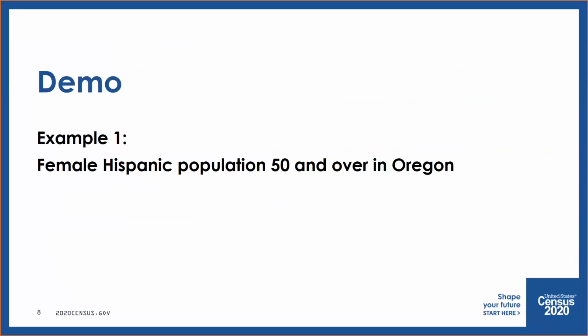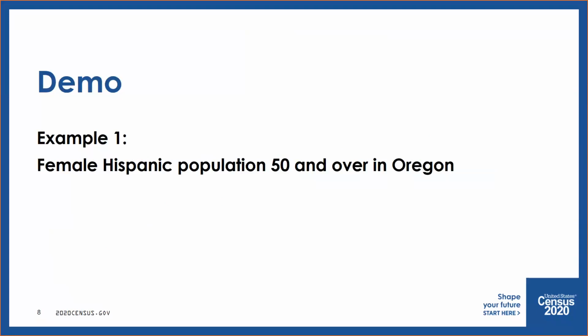I'm going to go through a series of four examples, and then we'll go back and forth from there again. The first example is the number of female Hispanics in the Hispanic population age 50 and over in Oregon.